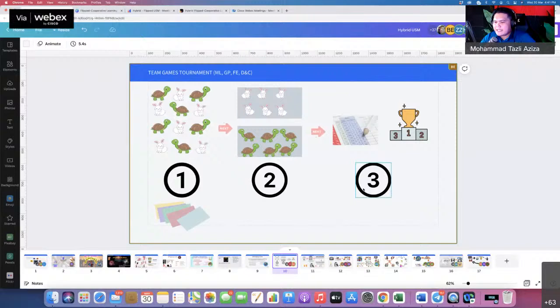The next thing she did is put everyone in cooperative groups. For example, I'm going to put Motivated Lecturers in one group, Flip Learners in one group, Girls Power in one group, Durian and Coffee in one group. In each group, you start to answer the questions given by the lecturer. Let's say the lecturer gives 30 questions. Each of you takes turns, picks one number, and tries to answer the question. If it's correct, you keep it with you. If it's wrong, somebody else among yourselves can steal and answer that question. If they answer correctly, they take that number and keep it with them.